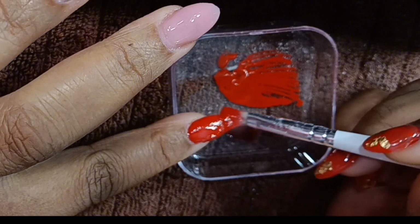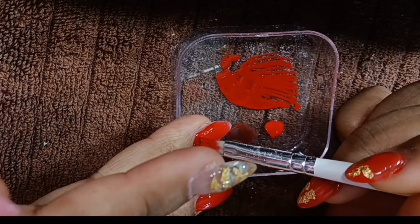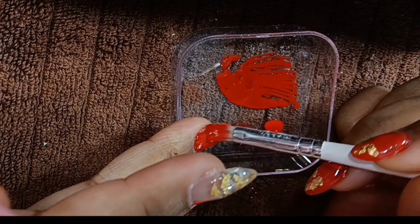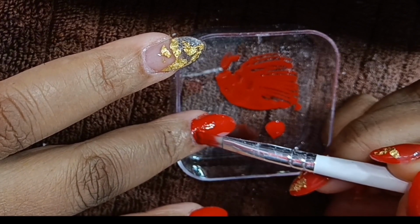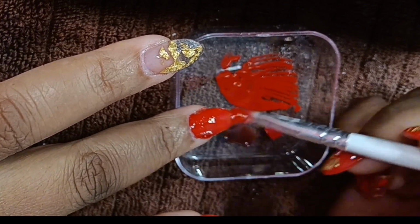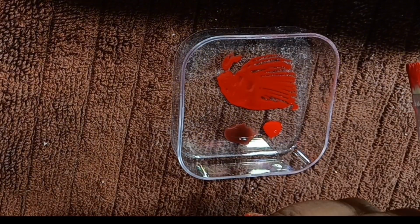But anyways, this is what the red is looking like. Honestly, it's looking brighter on camera than it is in real life. It's not that bright, but it's a nice red, kind of darkish kind of red, and not as bright as the red from the original polish that I showed you there.